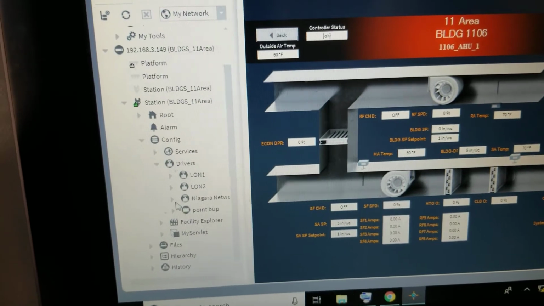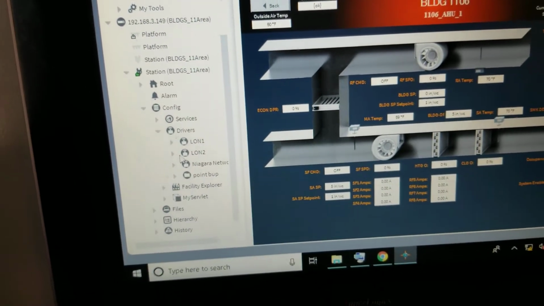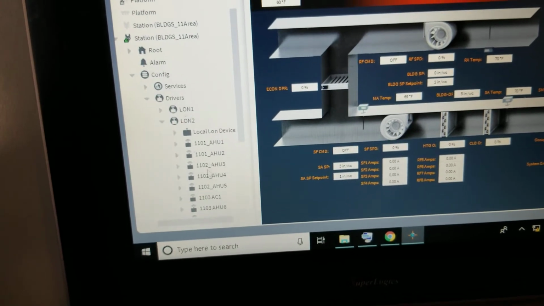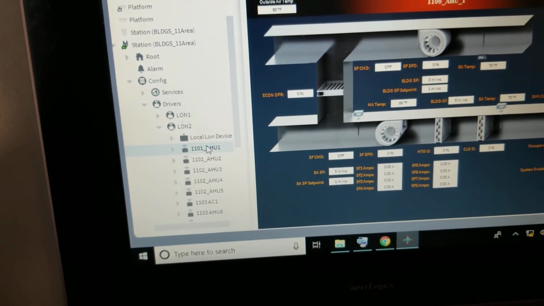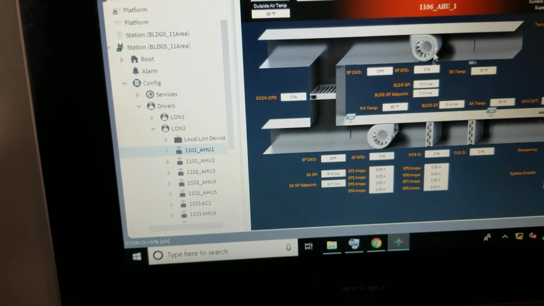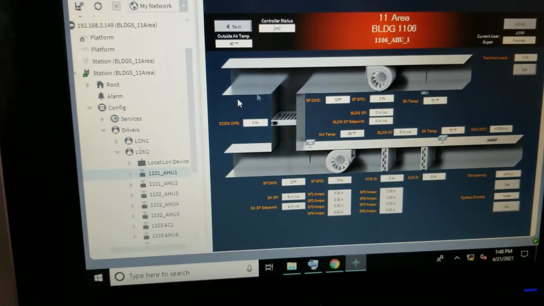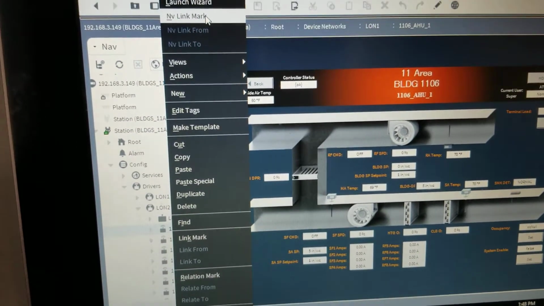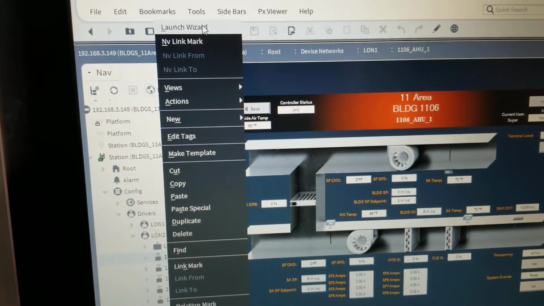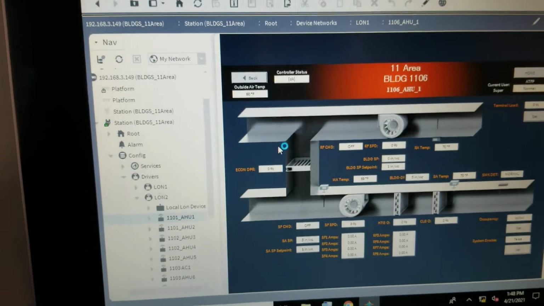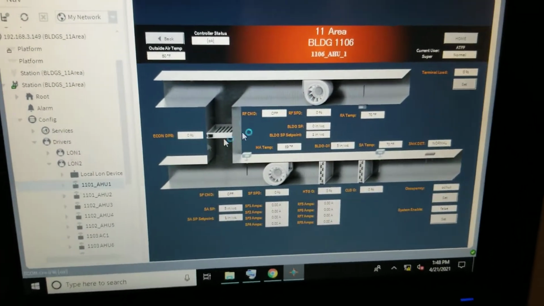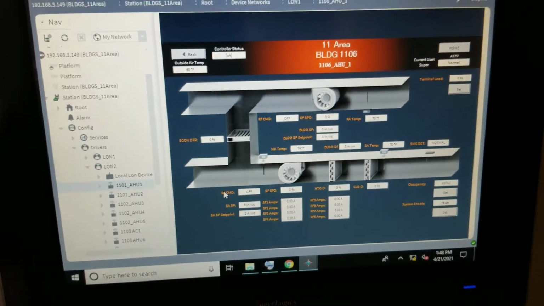So these are your channels. These are your drivers. These are your channels, line 1, line 2. So I'm going to open on line 2 and look at my air handlers here, 101. So if you double click, it'll bring you to this graphic right here. But if you right click on it, it'll bring out this menu. Then you want to open up the programming panel, the programming file, which is going to be a Distech controller.